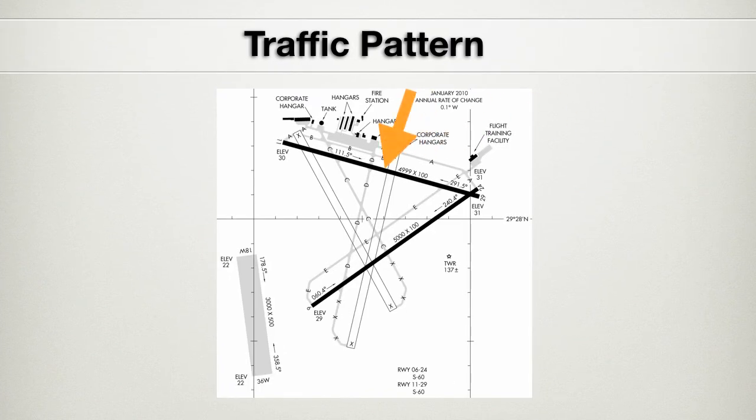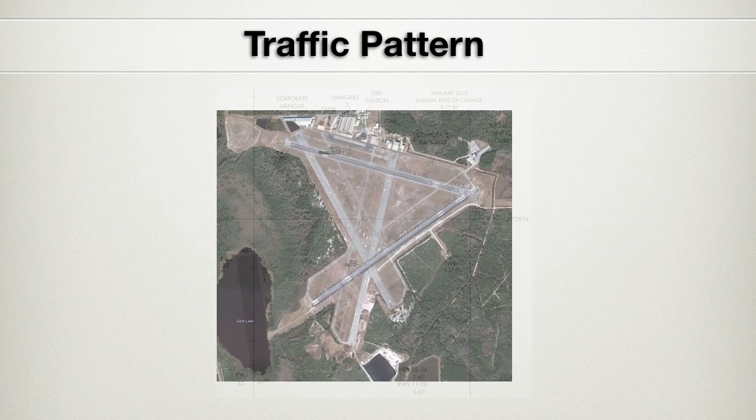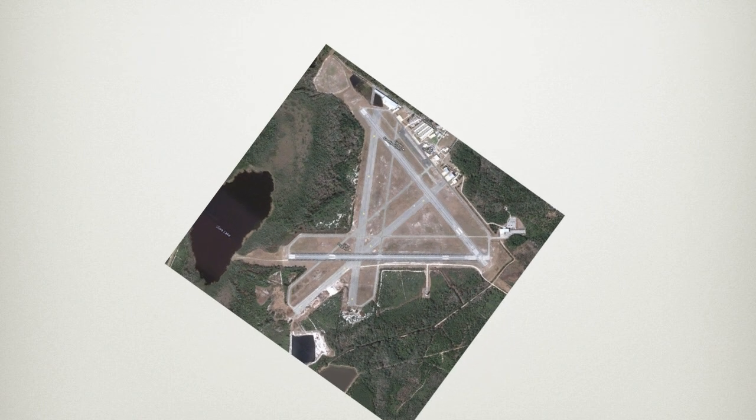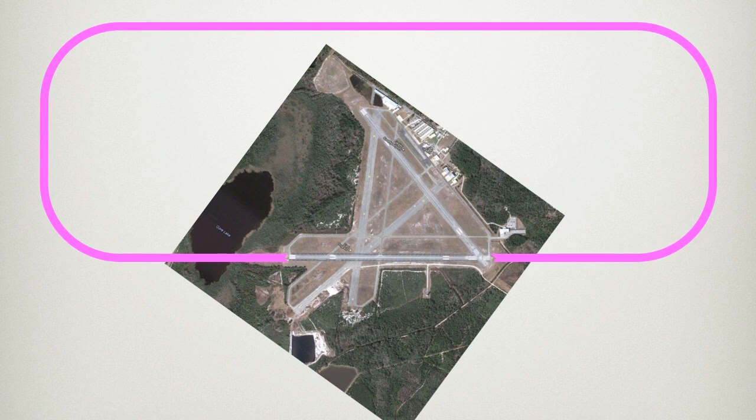Even if the ATIS was telling us to use runway 29, ground control asked us to taxi to runway 6, and this is the runway we're going to use for our traffic pattern. A traffic pattern is a sequence of a takeoff and a landing on the same runway. We better get very familiarized with traffic patterns because it's something we're doing all the time during training, whether we're learning how to fly or getting familiarized with a new aircraft. It's basically composed of 5 legs.